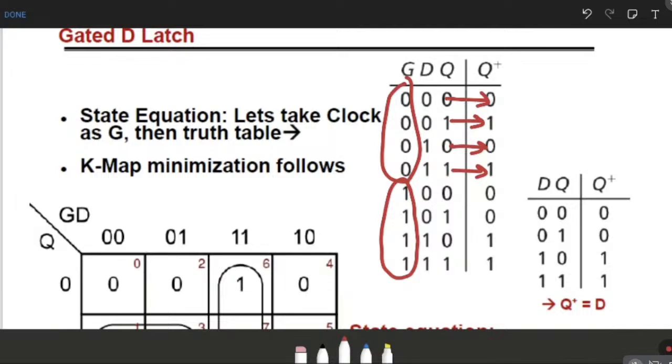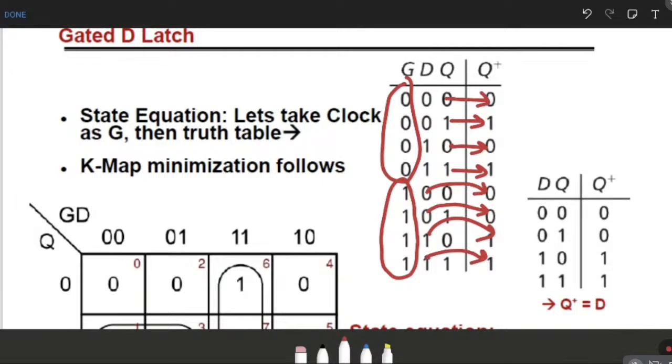In a D latch, it is simple. Whenever clock is 1, the next state will copy whatever D has. So if D has 0, the next state will become 0. It doesn't matter what is the present state. It will directly copy whatever is the value in D. Since the clock is 1, whatever D has will go on to the next state.